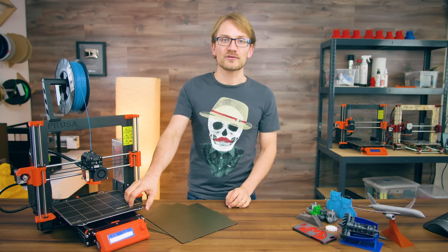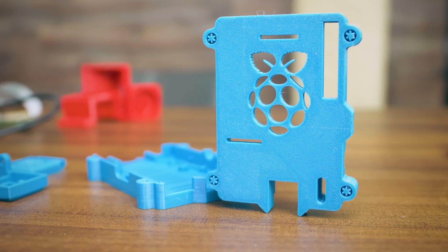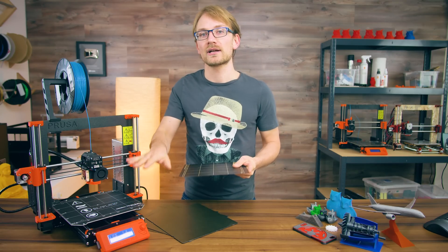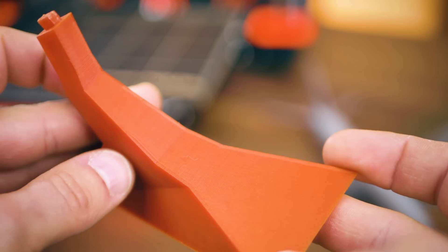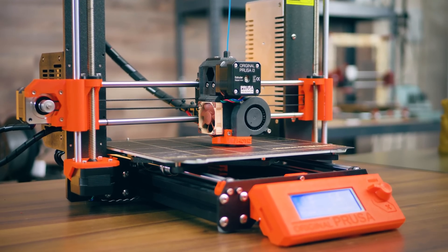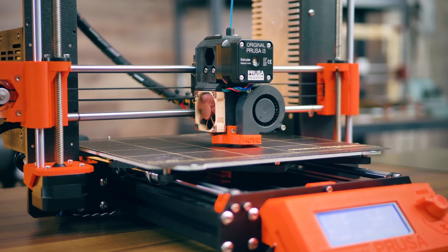There are some other printers that make use of this concept, or you can add it to your own machine with an upgrade from BuildTak that runs about 120 euros on its own, but I haven't seen this textured surface anywhere else yet. I really like it because it's a bigger surface area for prints to grab onto, it makes first layer height a bit less fussy, and the texture matches up with the natural layered texture your prints already have — so it's not an alien shiny surface on an otherwise textured print. The surface is much more robust than taped PEI, and since you're not going in with a knife or spatula anymore, it's just going to last. You can even get away with printing some materials that typically destroy a PEI bed, like PETG, if you get the temperatures perfectly right.